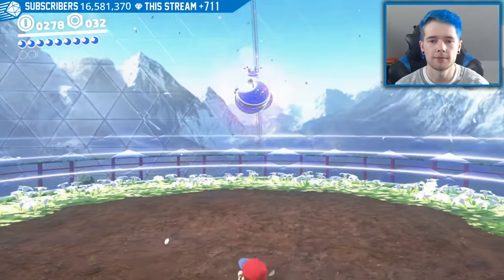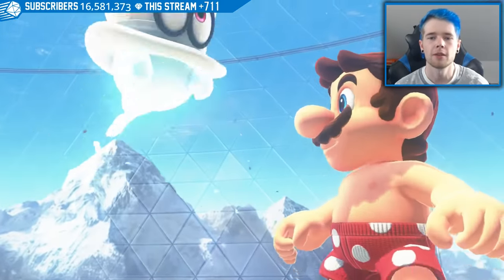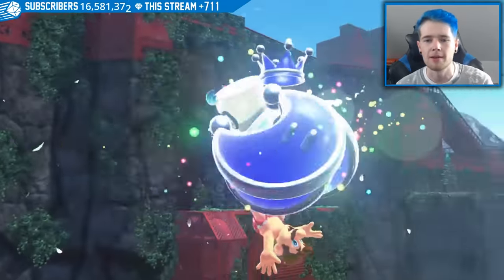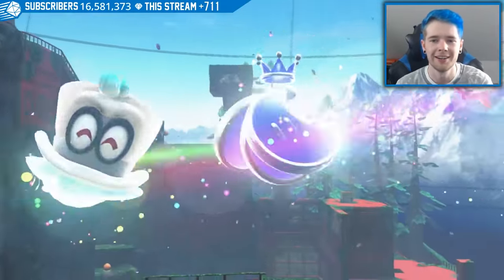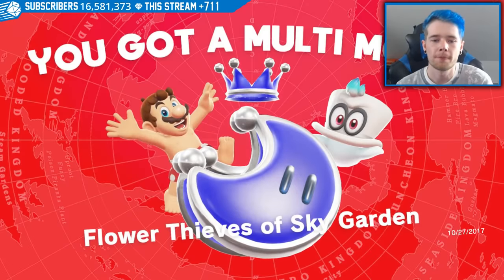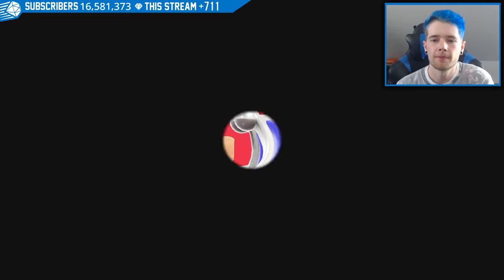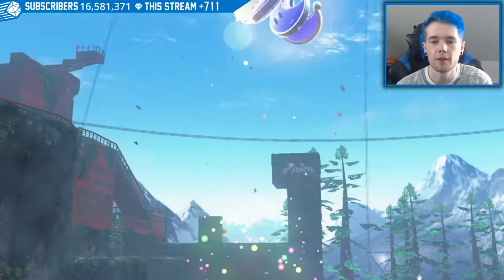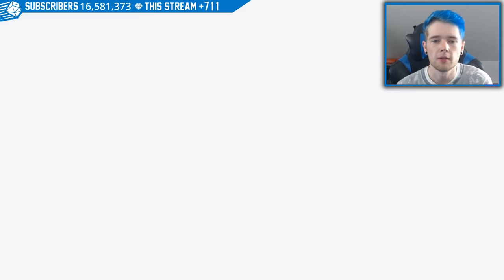There it is. Hey, beautiful. Come here. Replenish my health and stuff, too. Look at Mario in the boxers. Looking amazing. I love these cutscenes. This game is just so beautiful. Got a multi-moon. I think multi-moons are just three, right? He drew a triangle. He did. He should have drawn a moon, really. That would have been cool.